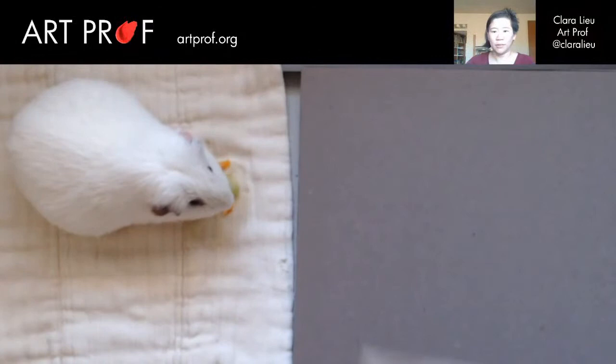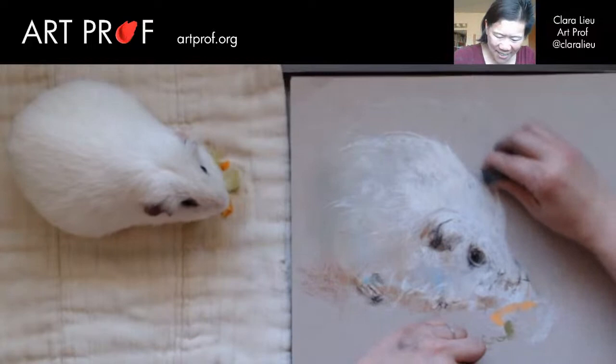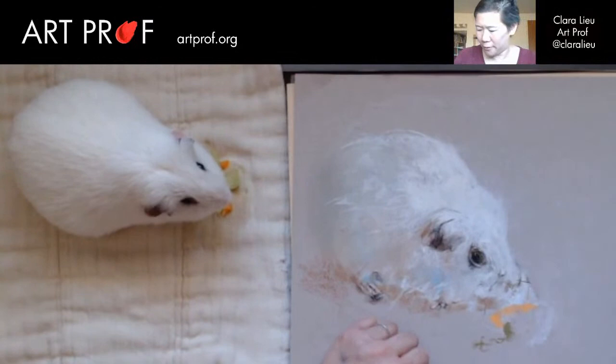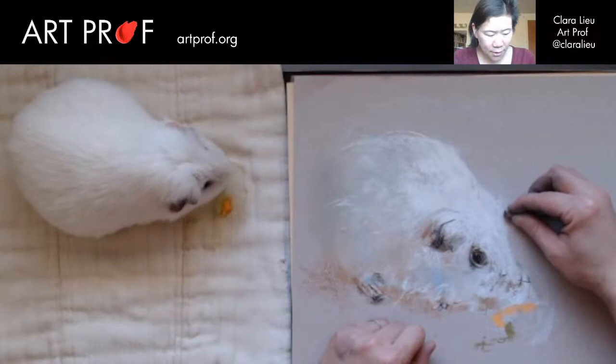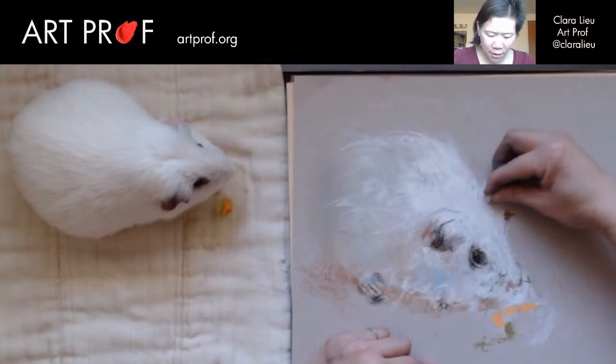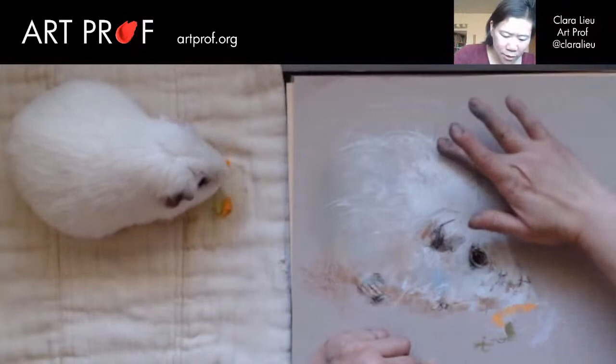Is that too much? I still feel like there's, maybe if I smudge it a little bit more. I'm sort of having trouble with the contour here. Let's try that again. Get a little touch of his ear on this side. I'm gonna smudge those edges and then maybe show more of the fur coming out like this. Although now it's getting really messy.